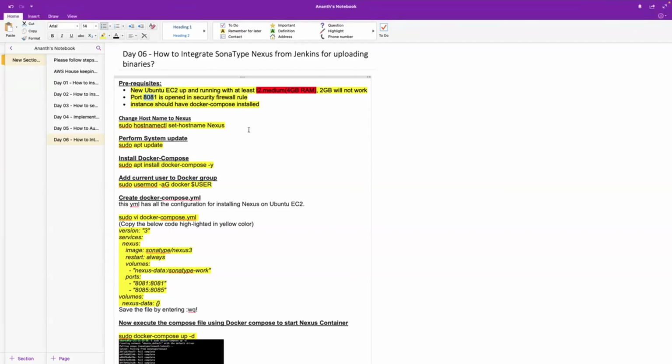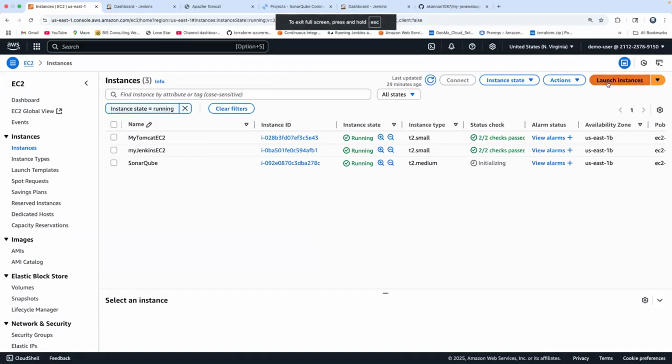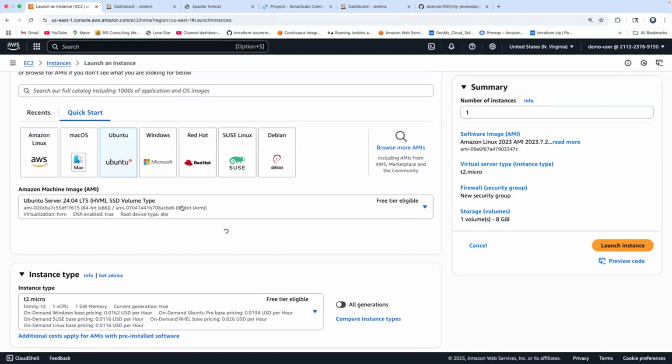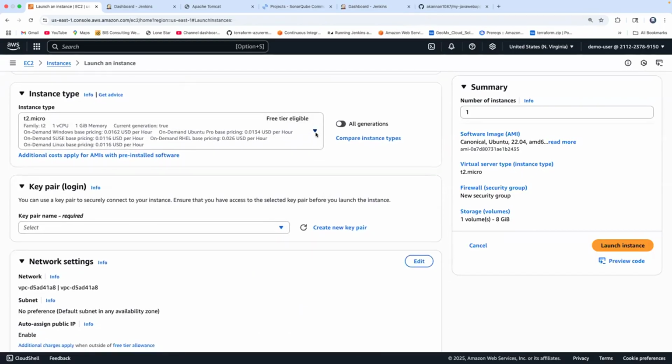So now let's go ahead and log in to the AWS console and create a brand new EC2 instance for setting up Nexus. So this is my AWS console. I'm going to launch an instance, Ubuntu 22.04. That's the AMI I wanted to use.